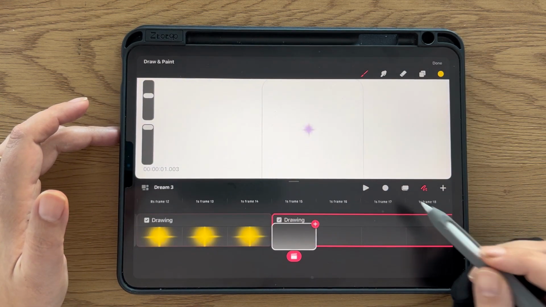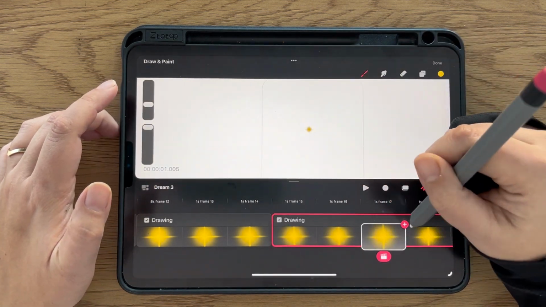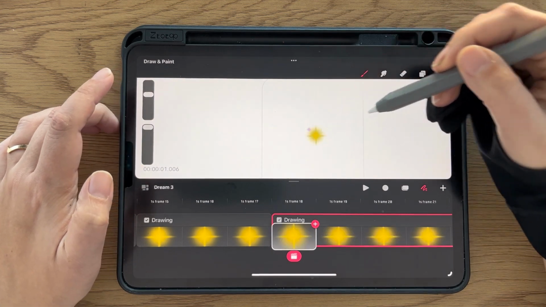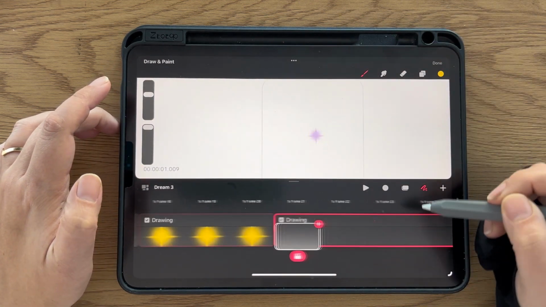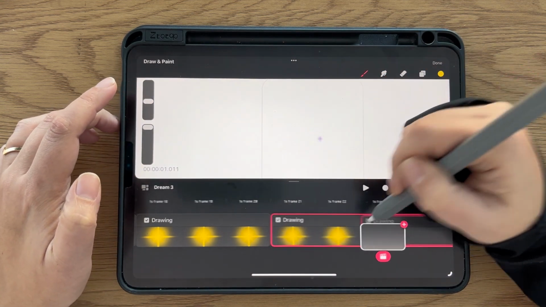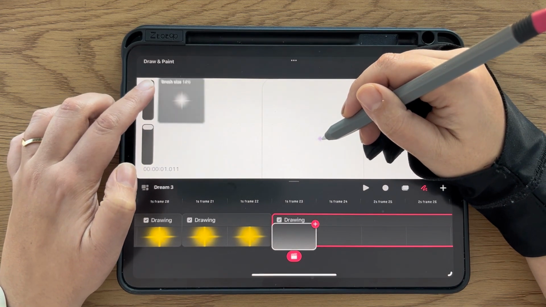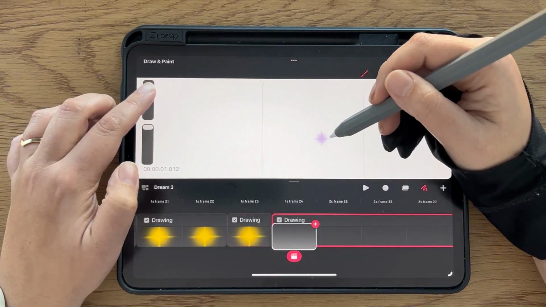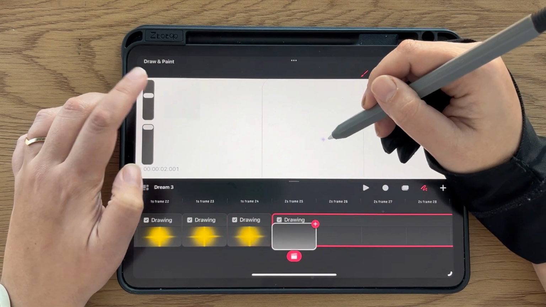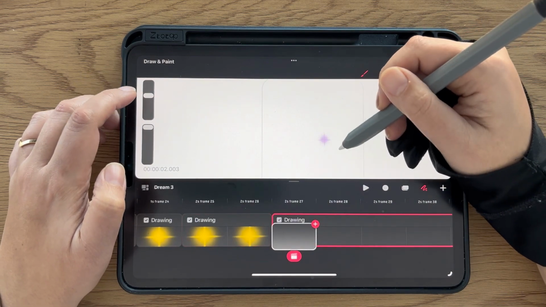Let's jump 3 again. I'm doing this a little bit random so you can see the difference when you jump at least 3 or 2. I like changing like 1, 2, 3, depends on what I want to create. If you want it fast, then go 1 by 1. If you want it slow, then you go 2. Depends on the movement you want to create.